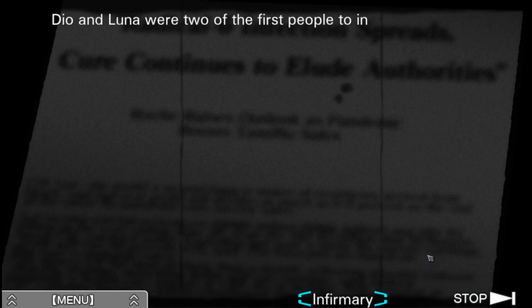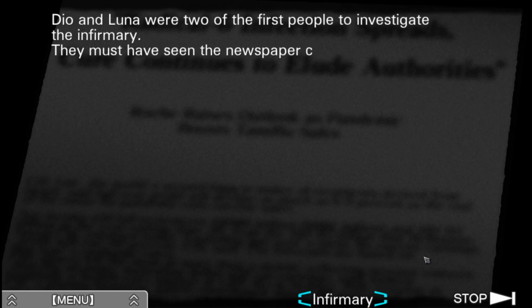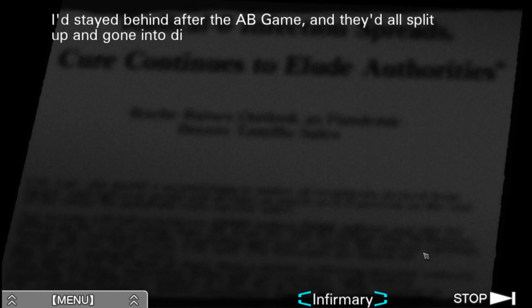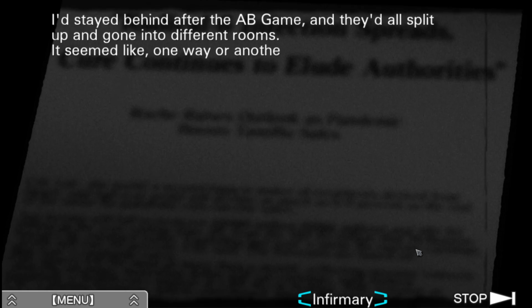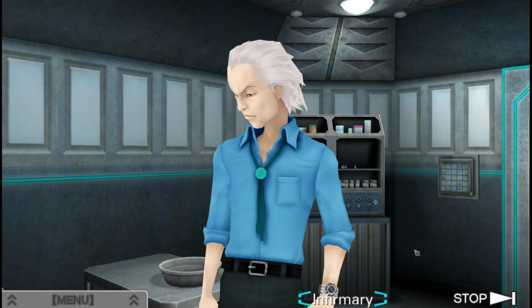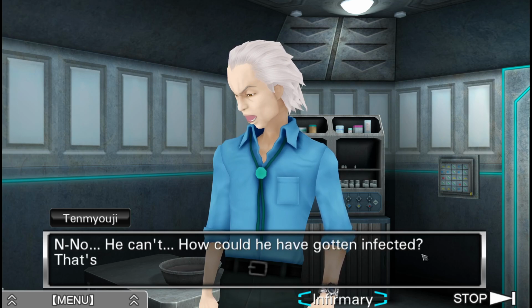Dio and Luna were two of the first people to investigate the infirmary. They must have seen the newspaper clipping that Quark found. I'd stayed behind after the AB game, after they'd all split up and gone in different rooms. It seemed like, one way or another, everyone had heard about Radical Six. No. He can't... How could he have gotten infected? That's not possible!